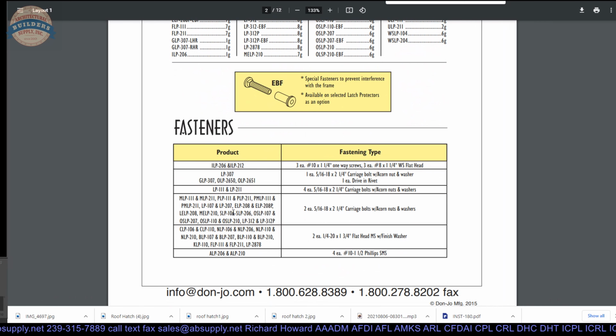We have an LP312, yeah, right here. 2 5/16-18 by 2 1/4 carriage bolts with acorn nuts and washers.